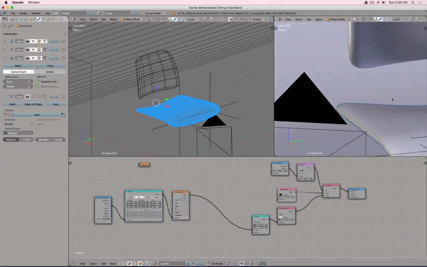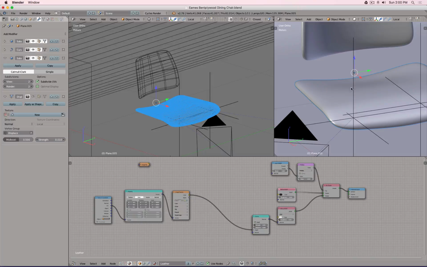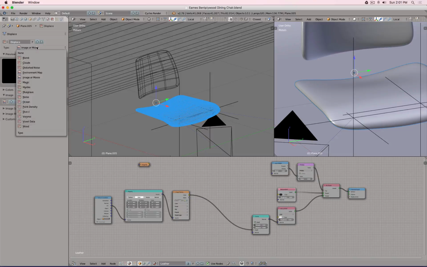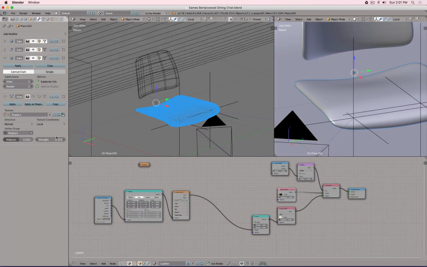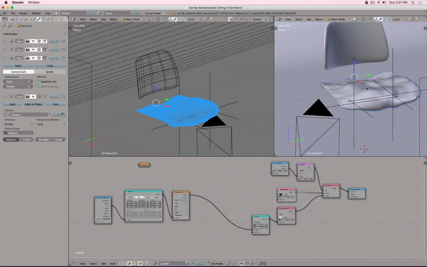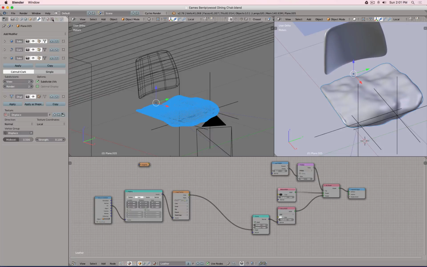Okay, but this displace currently grows uniform. I want there to be a structure. So we can add a texture. I also call this displace, and then we can go to the texture tab, say we can work with the cloud to make this easier to see. Let's set this to a 1. There you can see the structure.